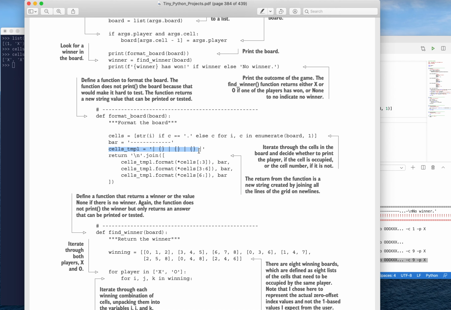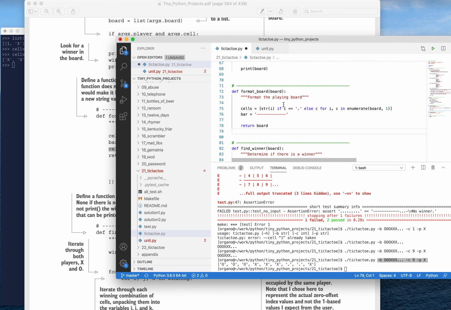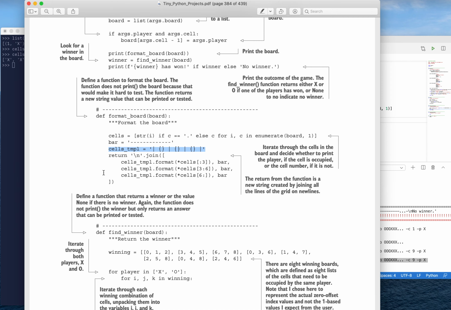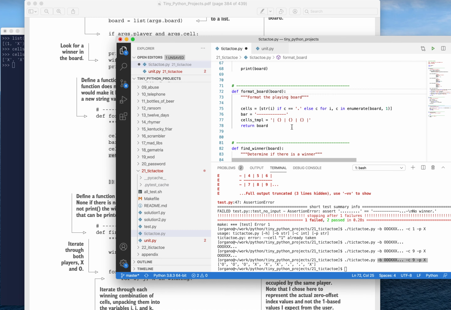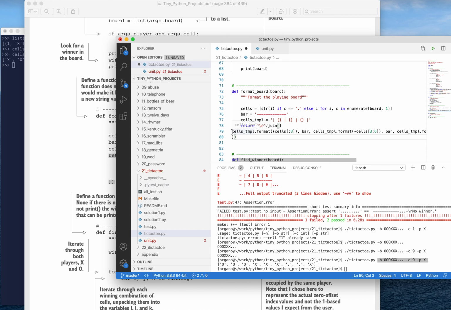And then for each one of the rows, I'm creating this string template, where it's going to be like XXX 000 789. That's what's going to go in there. And now I need to generate the whole grid, and I'm doing that here with this code. This is going to be 3 separate lines. Well, it's not going to be 3 lines. It's going to be more than that. Sorry. It's going to be the 3 lines, and then the bars, and then the cells.